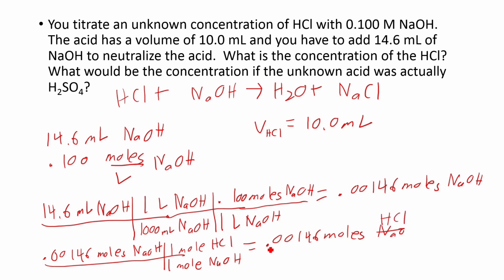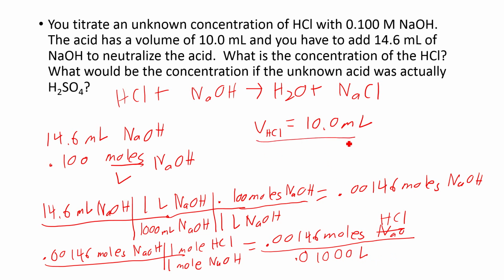Yeah, because we made that conversion. We converted from sodium hydroxide to hydrochloric acid. And we know that we want to know the concentration. So concentration in this case is just moles over liters. So I'm going to take my 0.00146 moles of HCl, and I'm going to divide it by 0.01000 liters. And that's just from up here.